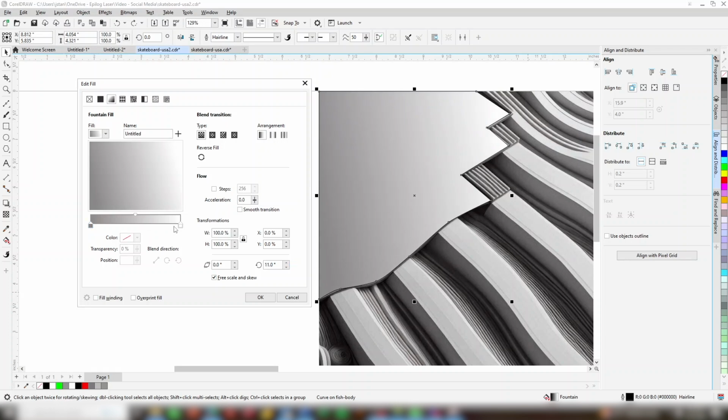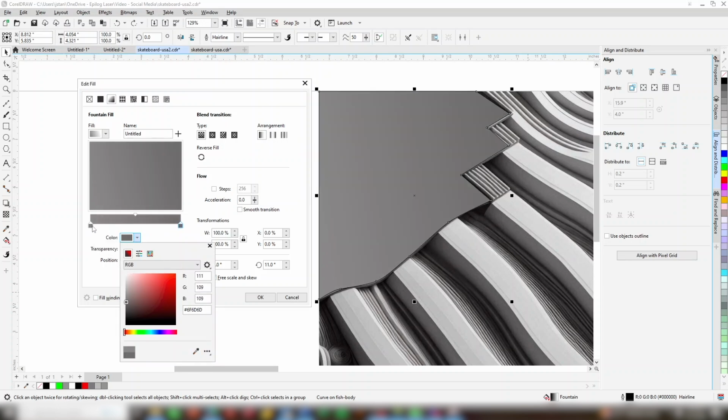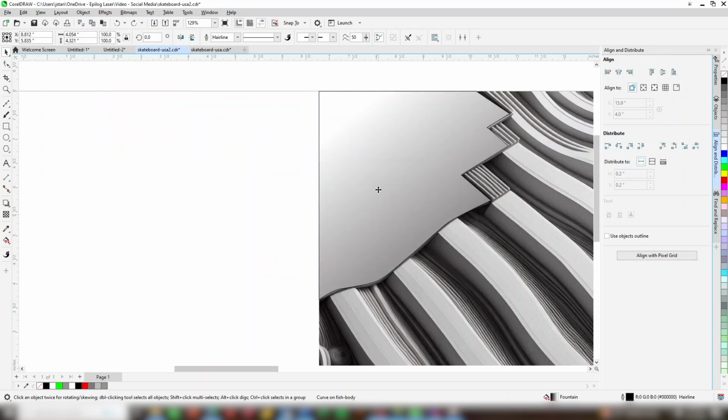And actually, I'm going to reverse these colors, I think. Okay, I'm liking that a lot better. Now I can click in here and change my angle as well. So I think that looks good. Turn off the outline there as well.